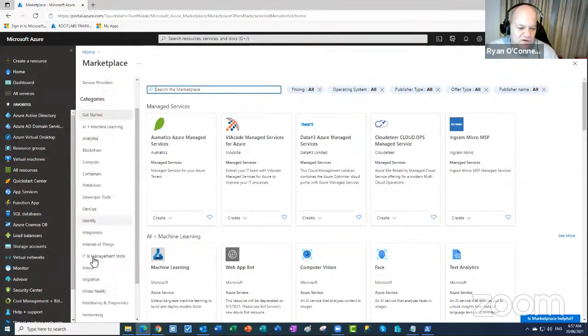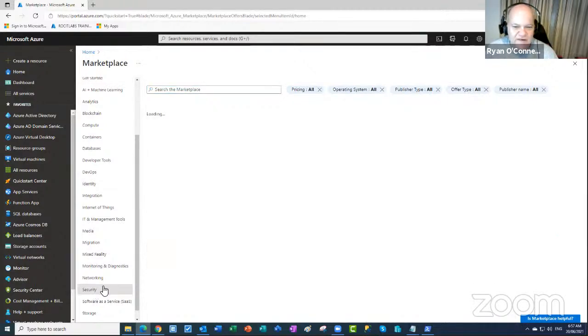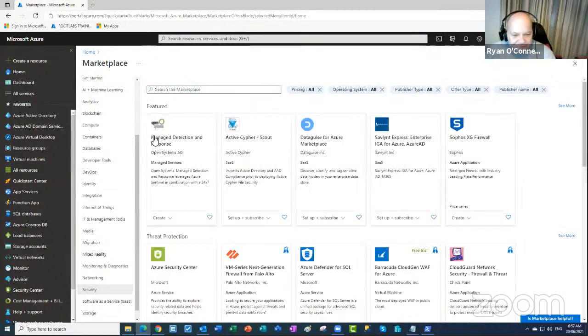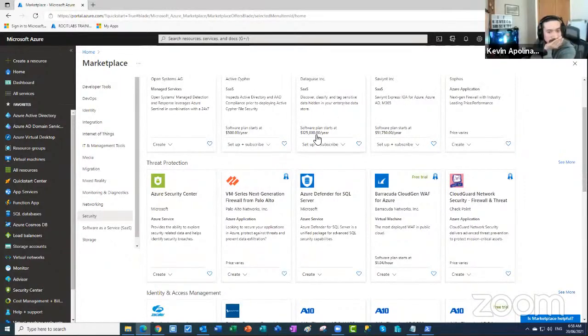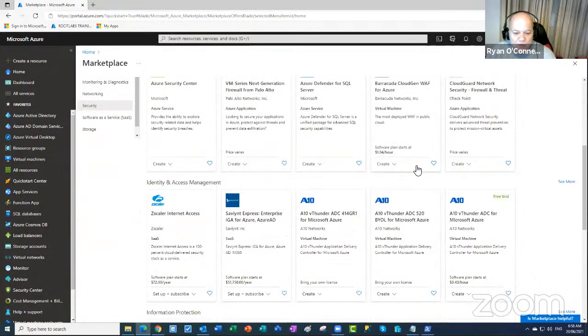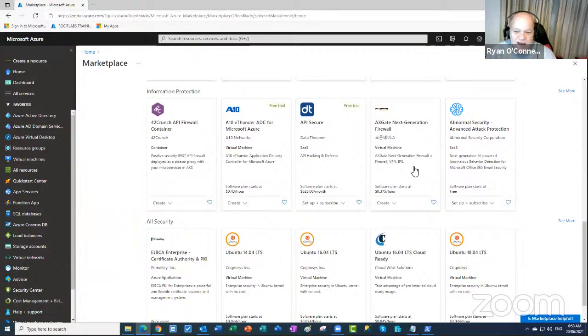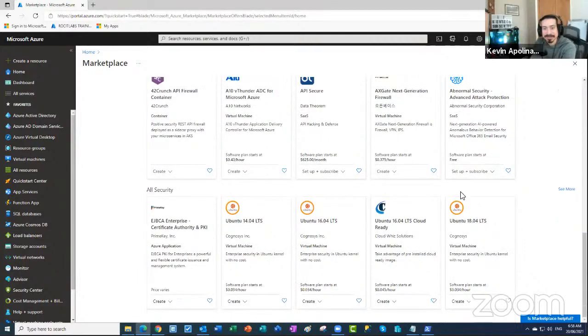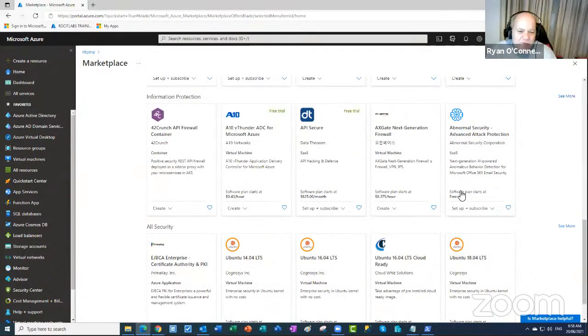If you want to do media, you've got security. If I click on the security tab, there's a whole lot, you've got firewalls there, you've got Azure Security Center. So again, here's one, 125 grand, $51,000. So it depends on what it is you're wanting to use and what it's going to cost. Here's a little tool that's free. Oh, it's free. Nice. Have a look. There's no harm in downloading a free tool.